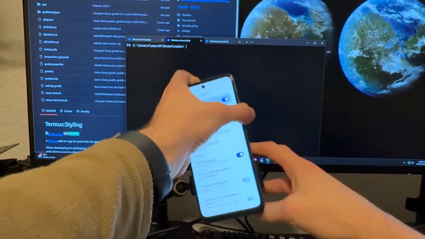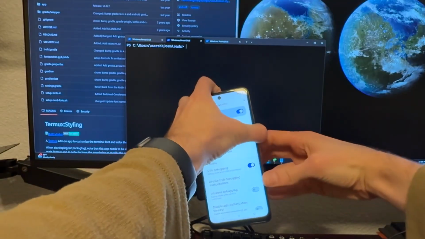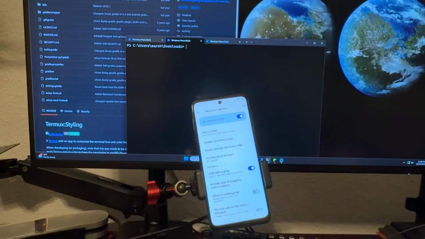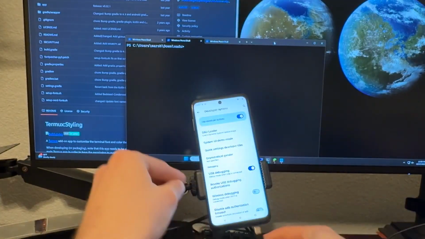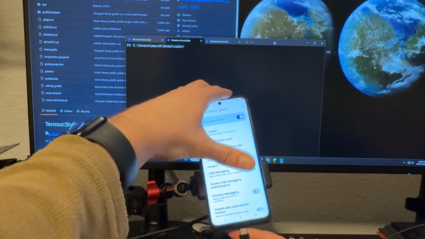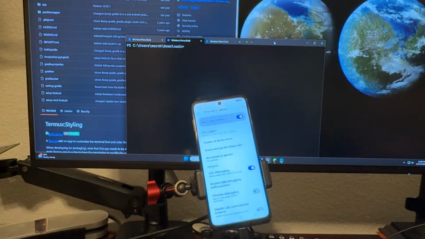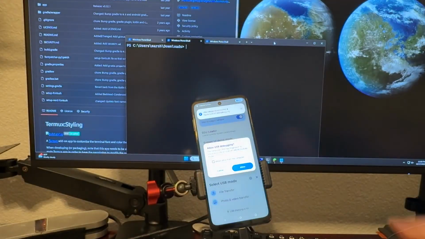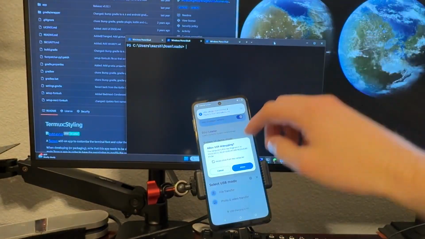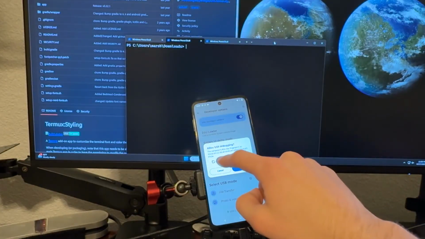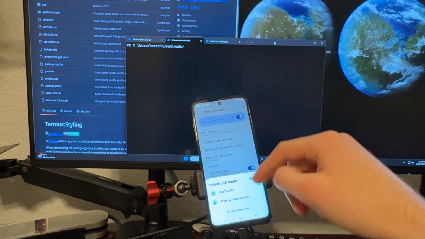I'm going to put it right here for the remainder of the video just so we have it in frame. And what I'm going to do is take a USB cable that's plugged into my computer and plug it into the phone. This is going to allow us to use ADB. Again, this is so that we can install the Termux application, which is the main terminal emulator where we're going to install everything. So it's going to ask if we want to allow debugging. We're going to allow it.